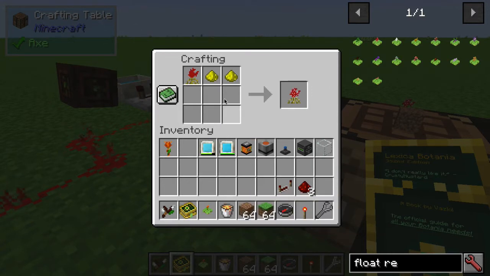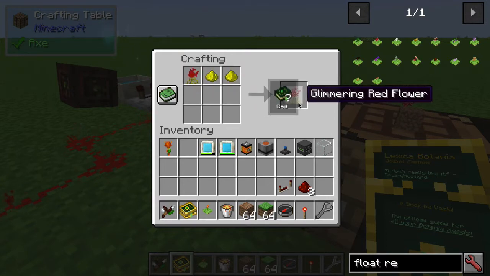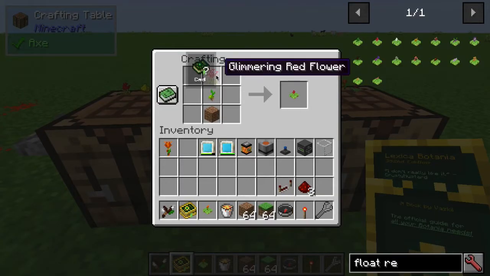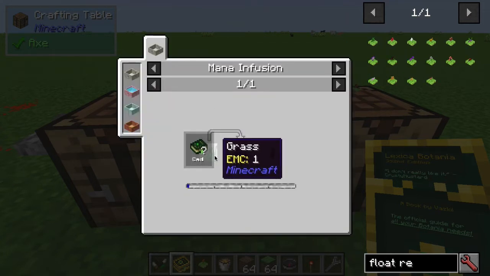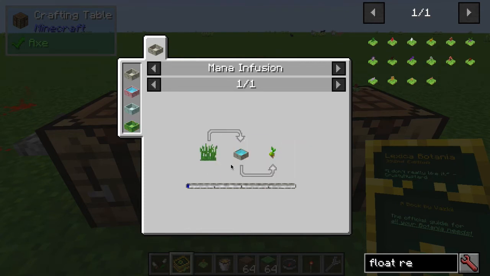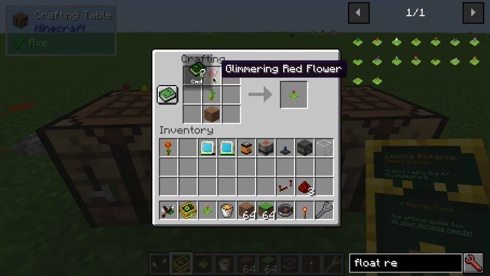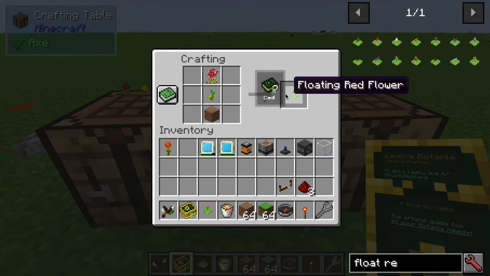Now, how you make the floating flowers is you take any one of the regular Botania mystical red flowers, in this case any one of the colors is fine, and you add 2 glowstone dust to make a glimmering version of the regular flower. Then you take that glimmering flower with a pasture seed. For the pasture seed, you take grass with shears and drop it into the mana pool, and you'll get a pasture seed. So you take your glimmering flower, a pasture seed, and 1 piece of dirt.